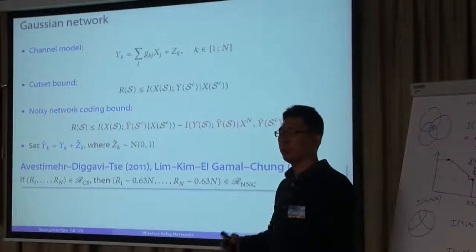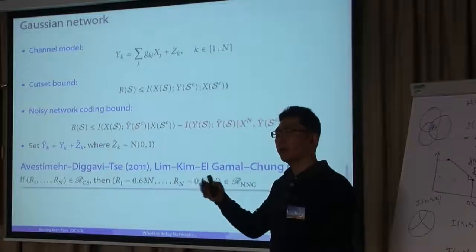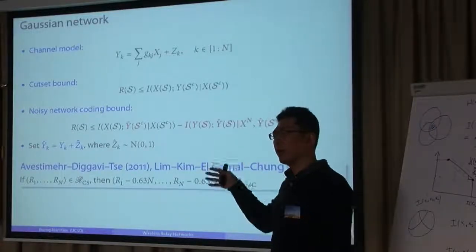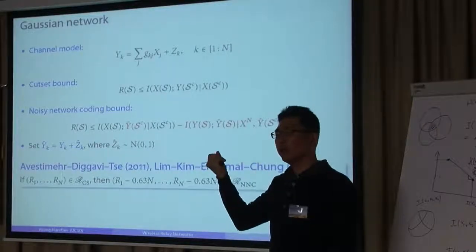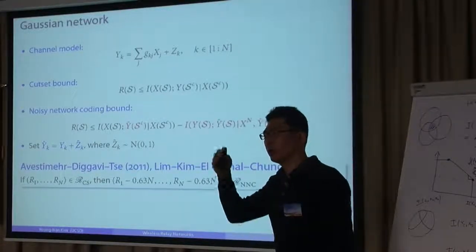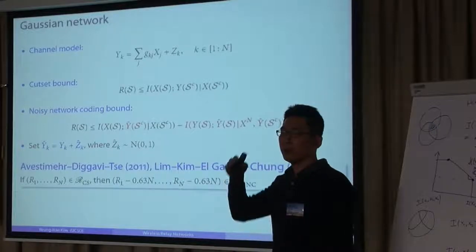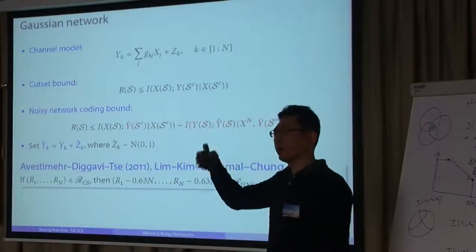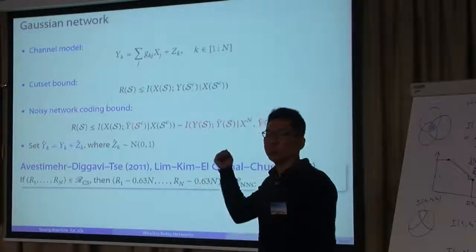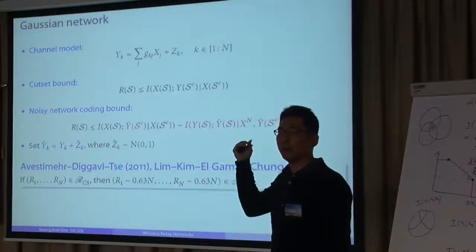For example, if you have a two-hop network with n relays, then you can reduce this bound from order of n to order of log n. So you are losing only by order of log n if you have a very simple two-hop network, which is probably useful quite a lot in the Cloud RAN architecture.